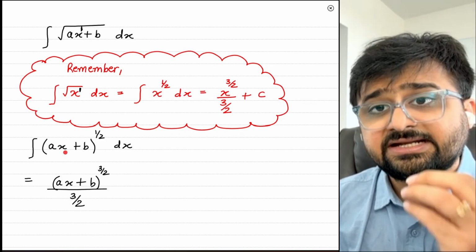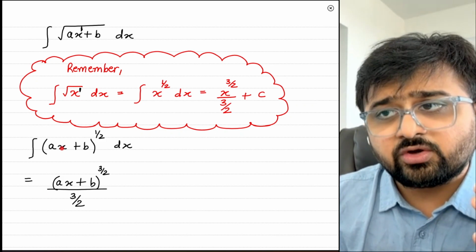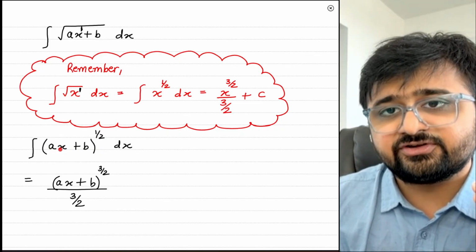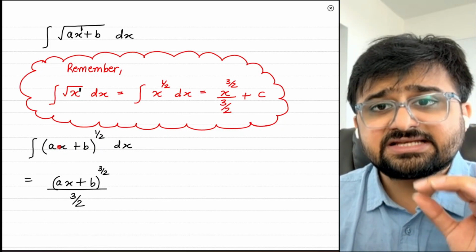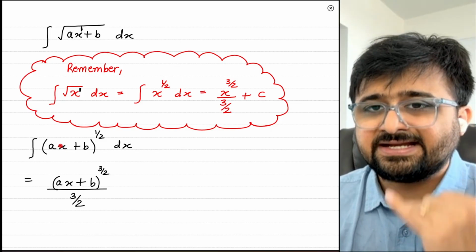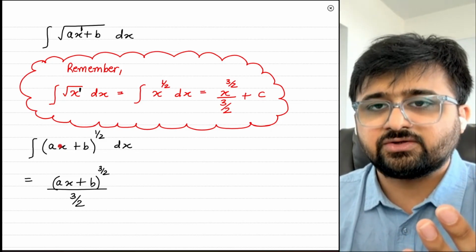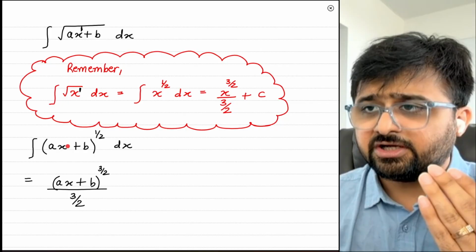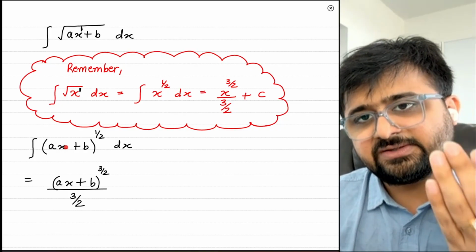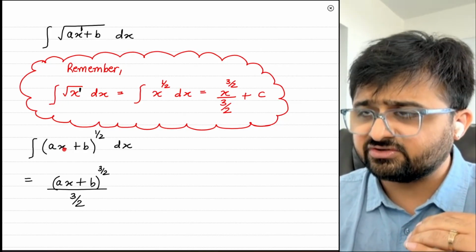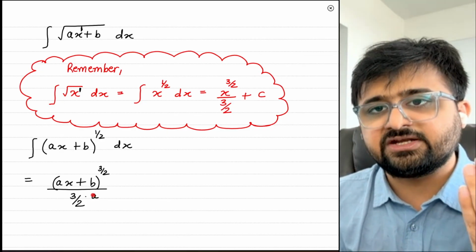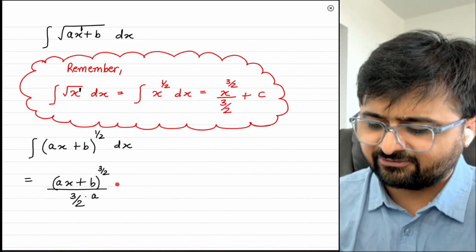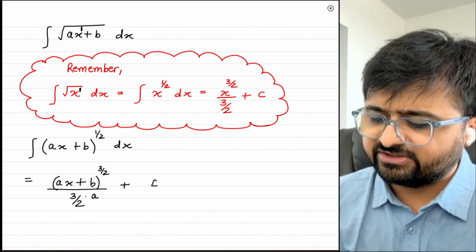But remember that in integral, whatever the coefficient of x is in the linear function, we have to divide by that coefficient of x. Why do we do that? It's just like opposite of differentiation. In differentiation, we multiply by the coefficient of x by chain rule. But in integration, which is antiderivative, we divide by the coefficient of x. So coefficient of x here is a. So we have to write that a in the denominator. So we divide by that coefficient of x after integrating and add the constant of integration c.